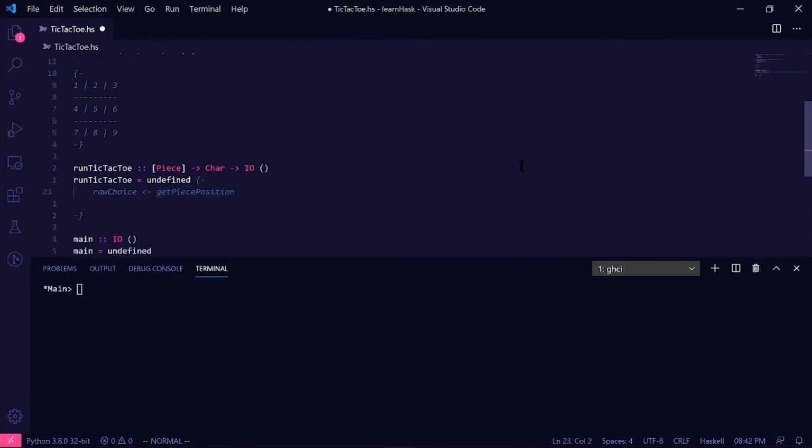And this function will also make sure that it's a valid place. So the person isn't saying, oh, I want to place my piece on the place called A. That's not going to work. It needs to be a single digit. Once we do that, we're going to recursively run tic tac.